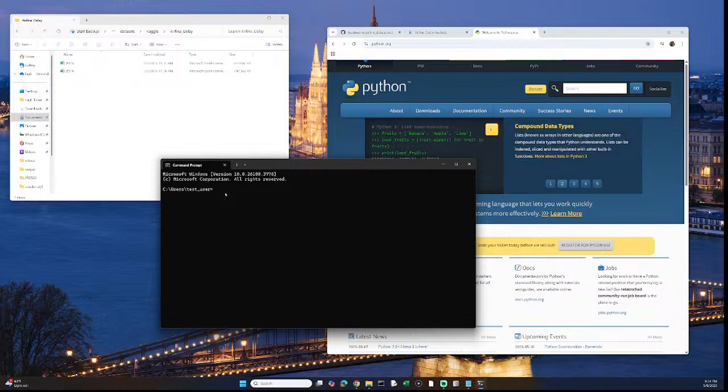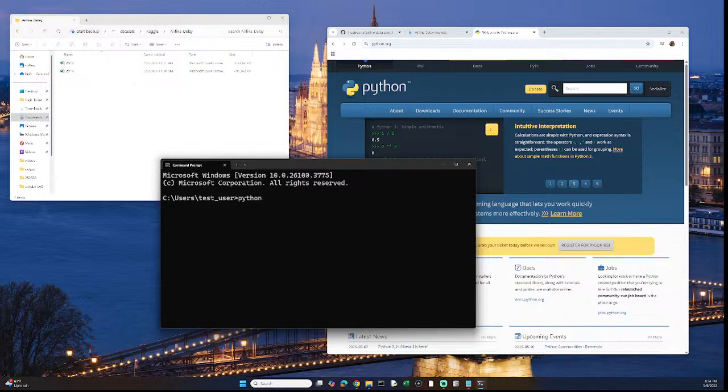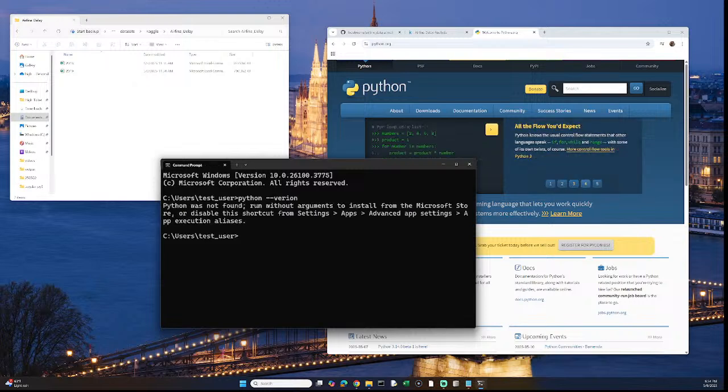I'm going to make this a little larger because we're going to be using this for a little bit. So right at your first command prompt, you're going to type python, then double dash, and then version. And you're going to find Python was not found, if there is no Python. If there is Python, you're all ready to go.